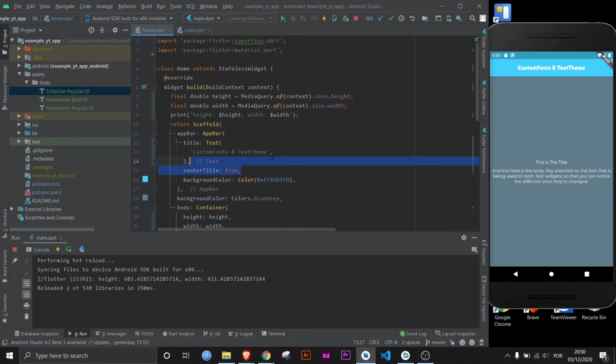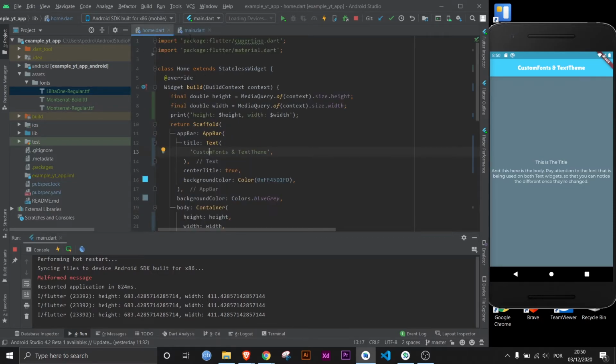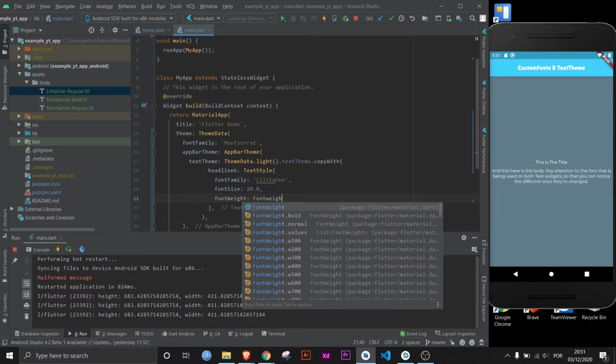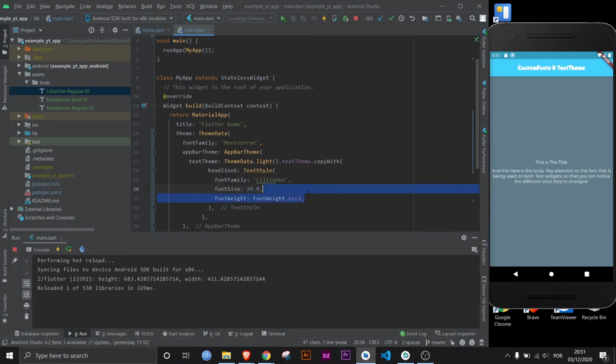And as you can tell, I don't know if you remember, but I removed the styling from here and it's still working. And let me restart the app. As you can see, it still works. And about the headline6 and the deprecating of the title, there have been a few other properties here that have been deprecated, and I will leave a link to a Stack Overflow post that explains this in more detail. Oh, and by the way, this font doesn't have a bold option, but if it did, you just have to do fontWeight and then FontWeight.bold, okay? In this case, we can save and nothing will happen because it doesn't have that option.